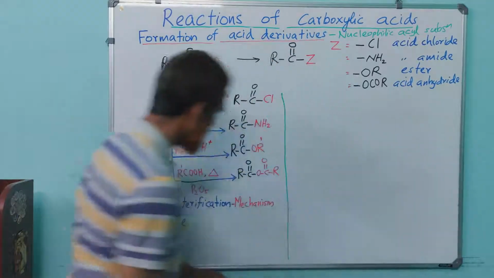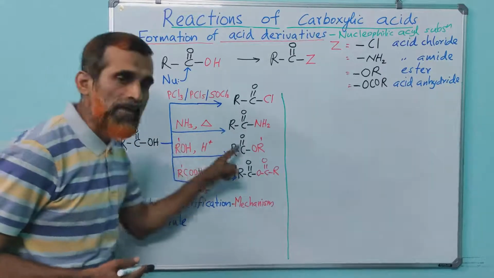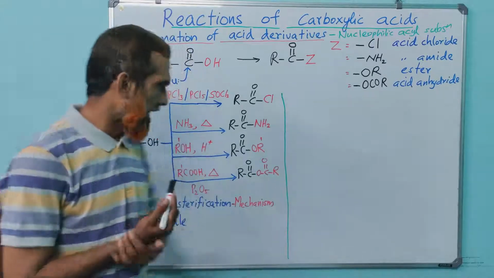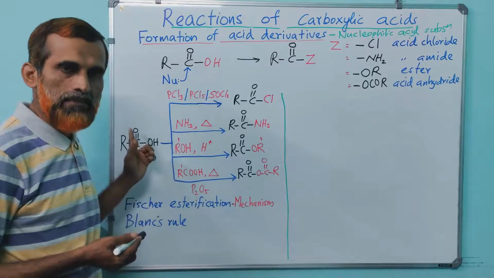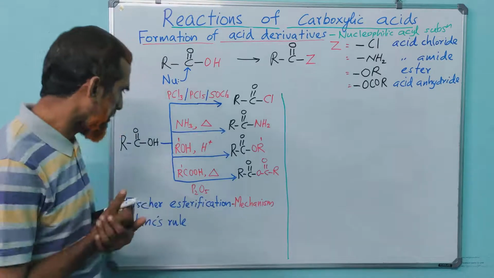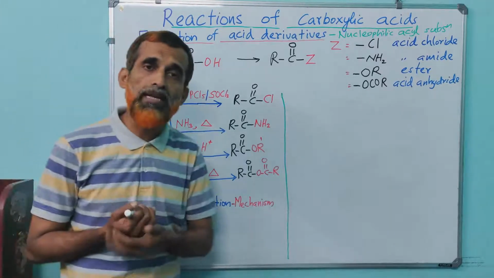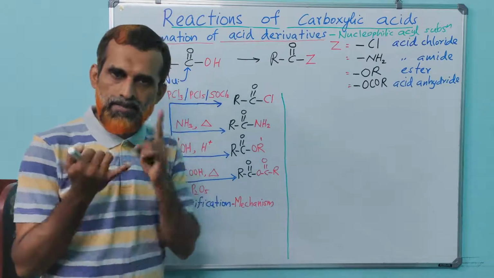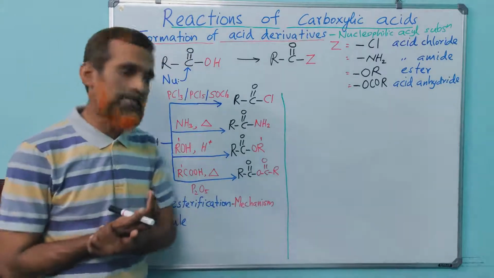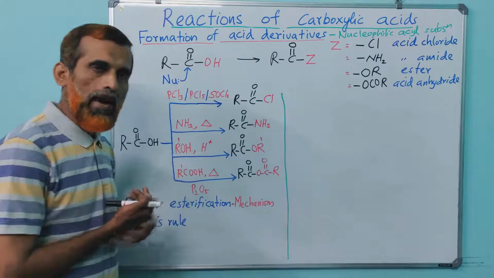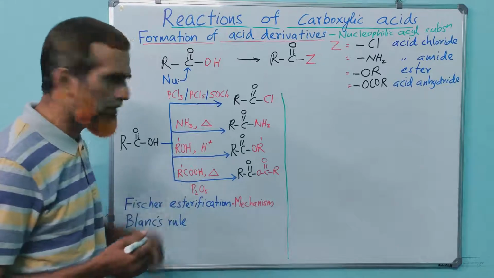Coming to the third one, that is carboxylic acid reacting with alcohol forming ester. This is a very, very common reaction, you know this. And this reaction is an analytical test for both alcohol as well as carboxylic acid in organic analysis. So carboxylic acid reacts with alcohol in presence of a dehydrating agent like anhydrous zinc chloride, or concentrated sulfuric acid, or even dry HCl. You can have an acid catalyst, or you can even use anhydrous zinc chloride, some dehydrating agent.